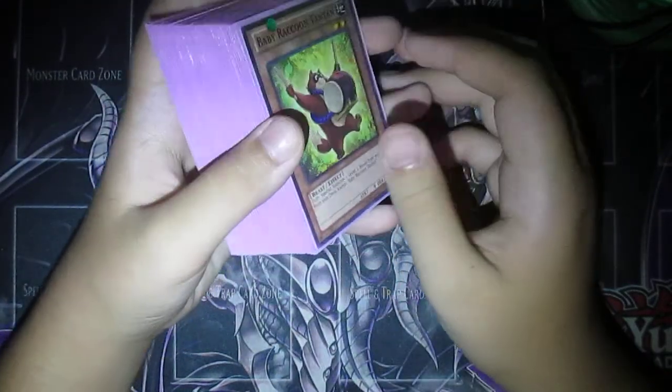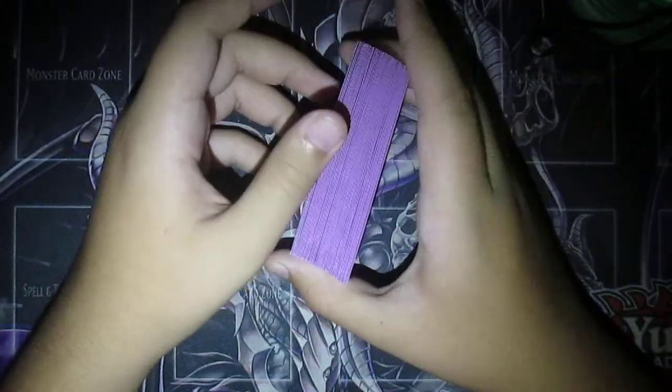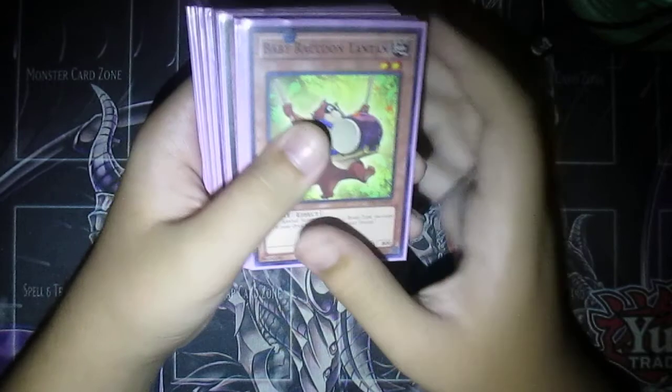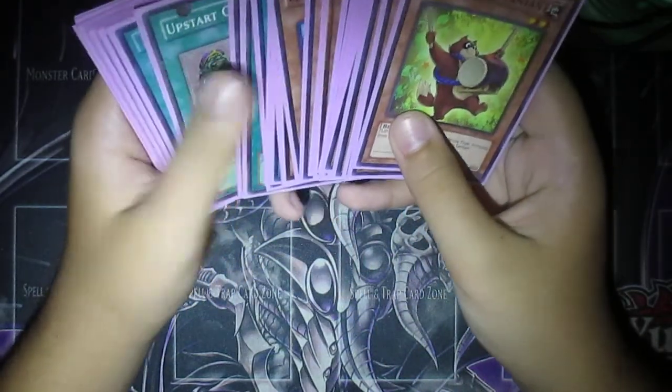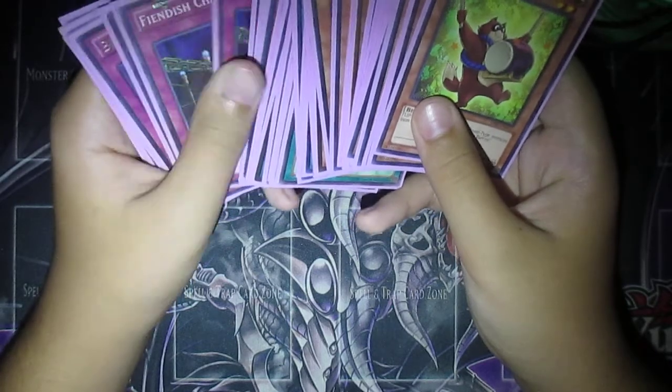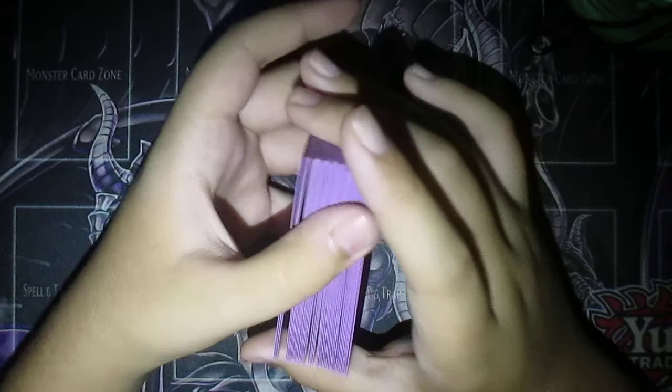I'm bringing you a Baby Raccoon deck profile. I mean, it's a really good deck. I've taken it to the locals a couple of times. Unfortunately, I haven't topped with it. It seems to be a pretty anti-meta deck. I've beaten Stellar Knights, Burning Abyss, Mermails, I think, Heretics.